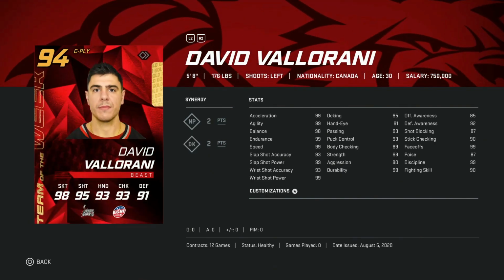Then we've got the 5'8" David Valerani, exact same thing. Great stats, and maybe you can get away with that one card on the line, but just a hard avoid for me. Offensively, you can just throw the puck in the net, which is great, but you're going to get absolutely destroyed in your own end. So pass for me on David Valerani.